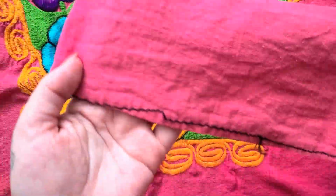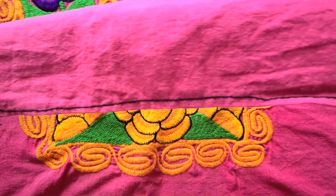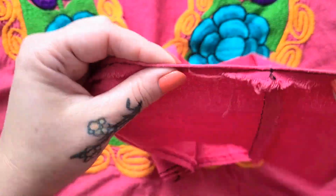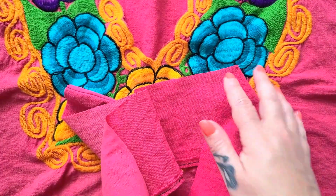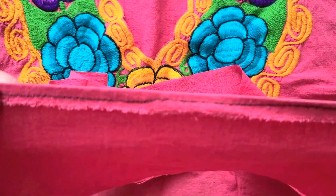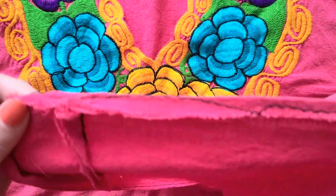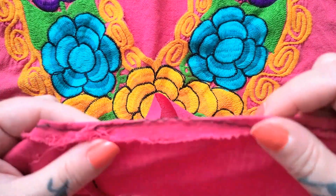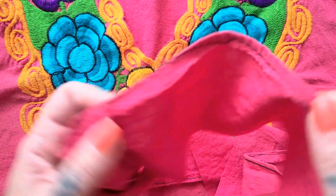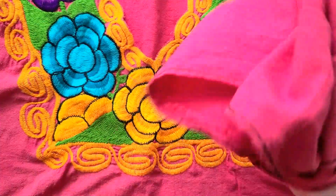But can I just show you this? Like, who sewed this? That's awful. Clearly this one was cheaper than the other one simply because it definitely was not made as nicely as the other one. I mean, even when I started sewing, my stitches were not this bad. Anyway, this definitely needed a chop and a new hem.